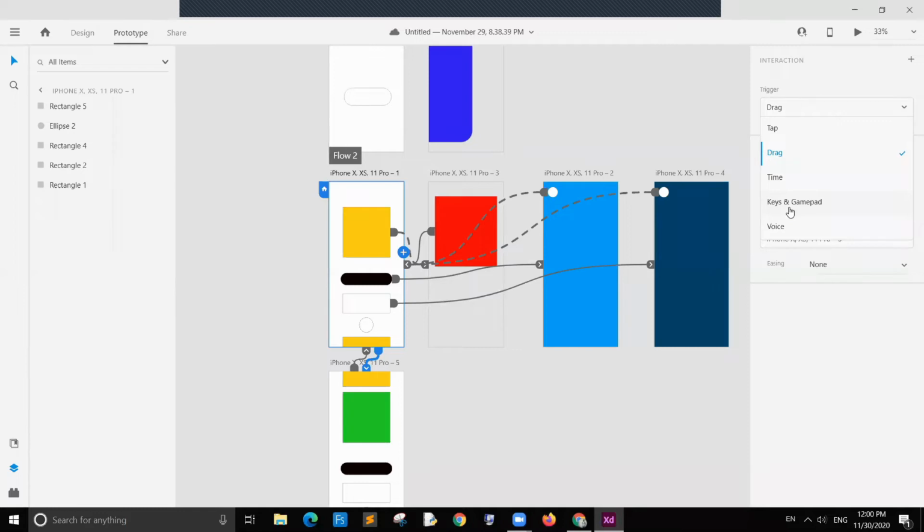This voice, these kinds of things you can test if you upload your project to your mobile. Other than that, you can use tap, track, and time.